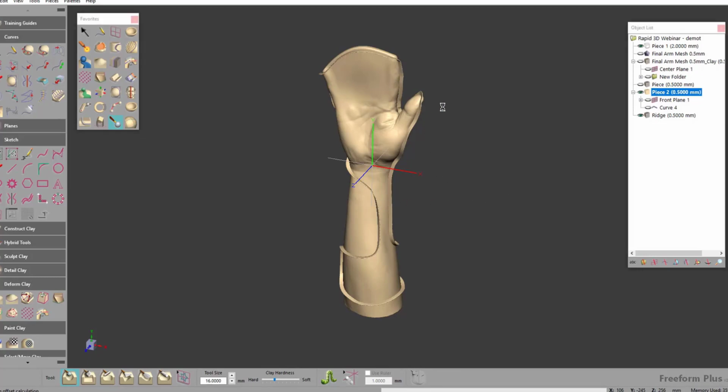So this takes just a second to calculate. Again, what I'm going to do is offset the entire shape 3 mm, boolean the original shape away from the offset, and boolean the ridge away, which will leave 2 pieces. And then we will select one of those pieces and delete the other to create the brace. If that doesn't make much sense, you'll see how it works out here in a second.